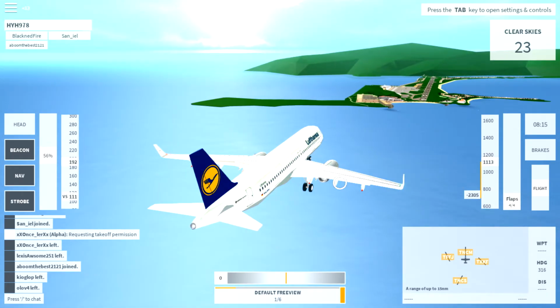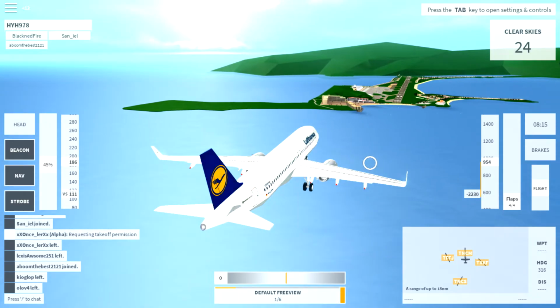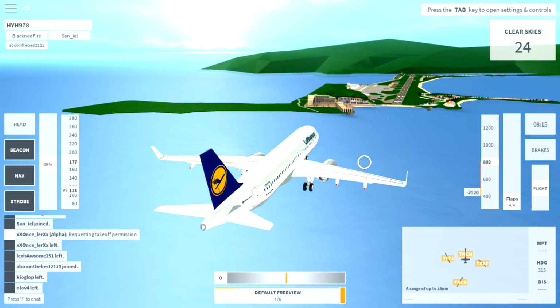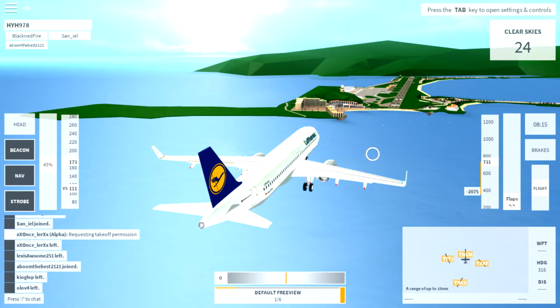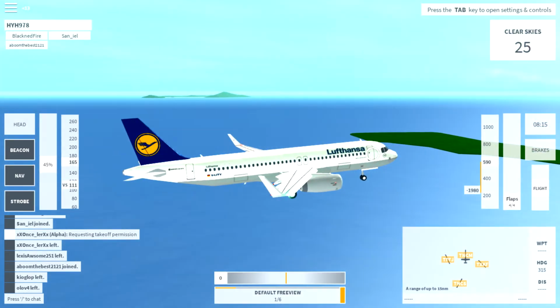So the first thing you do when you touch down is to apply your reverse thrust. Next thing is to press shift one more time to arm the spoilers, so the spoilers will go up, and then that's perfect. And then you should be able to slow down inside if you landed perfectly.